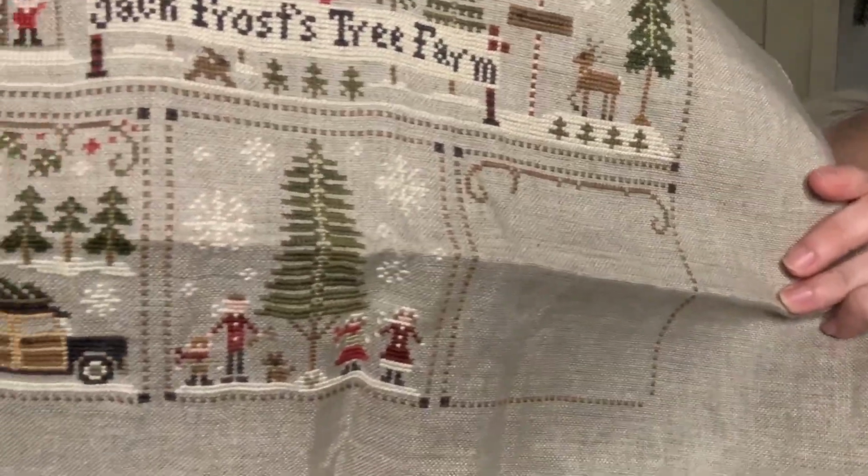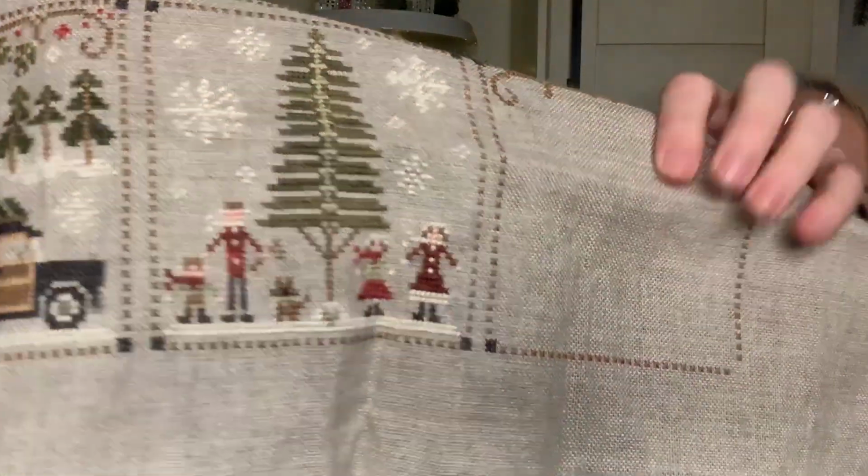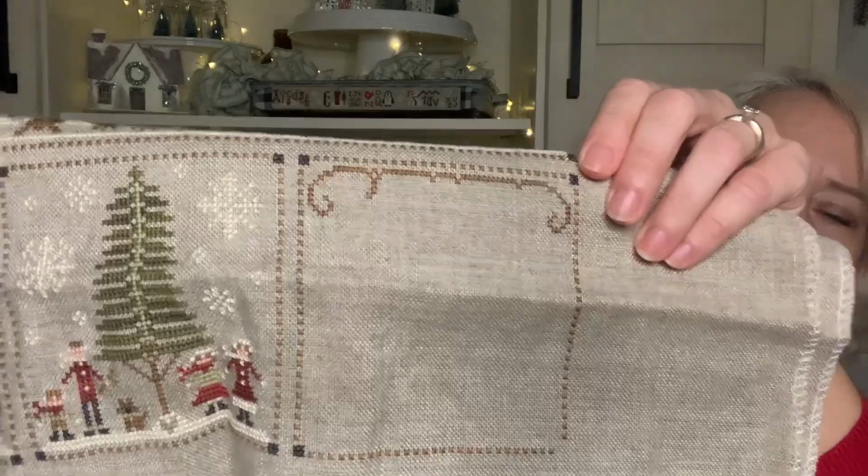I think I had finished the middle square last time I filmed. Now I don't remember because it was weeks ago and holidays happened. So I've got that one started and I can't wait to fill it in. And there's only 3 more of those. So I did try to start setting some 2021 goals, and I put finishing this one on there because it would be so nice to have this done for next winter. It's a little lofty though because I get distracted.